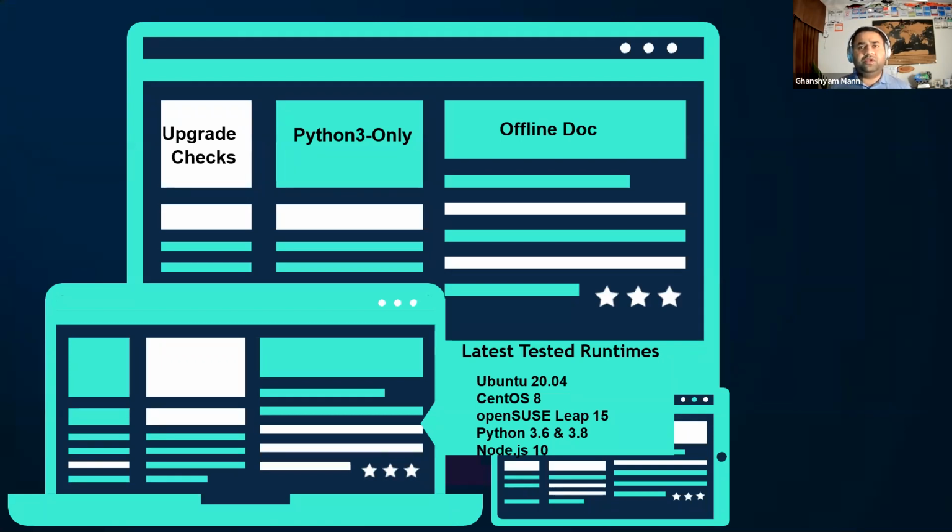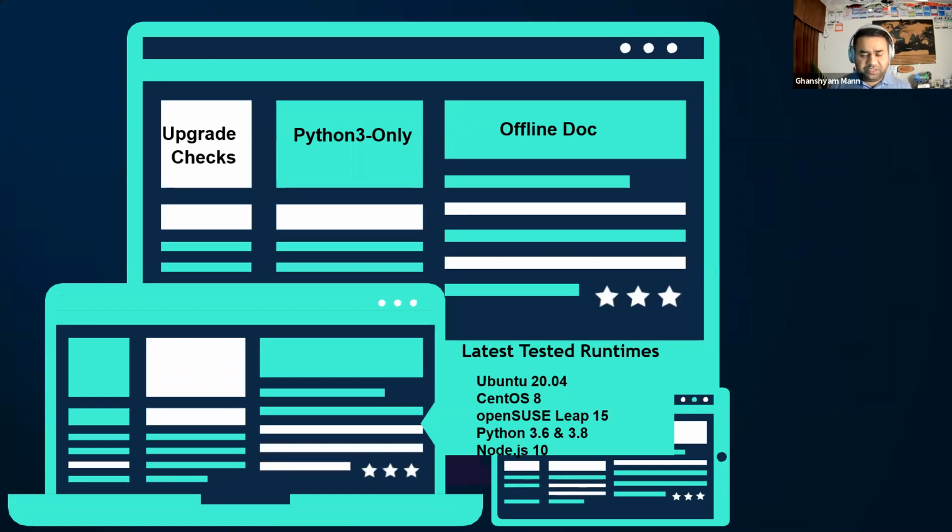For example, if in Nova one of the config options has been renamed, or removed after the deprecation phase, and you're on the previous release and now upgrading to a release which doesn't have that config option, if you run this tool, it will tell you, okay, you are relying on this config option, but in the latest release this config option has been changed or removed. So you take the action. That has been very useful for operators.